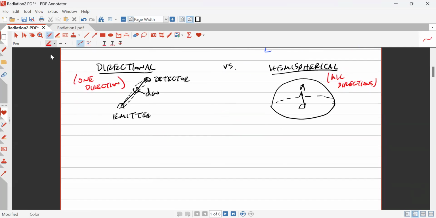All right. Another qualifier we saw is spectral. So let's talk about that. So spectral means essentially one wavelength, or we'll say one small wavelength band, or one narrow wavelength band. And we saw that in one of the examples in the first module, where we took a very small band of wavelengths, and that's what the heat flow was measured over. And then the opposite of that would be total, which means essentially all wavelengths.